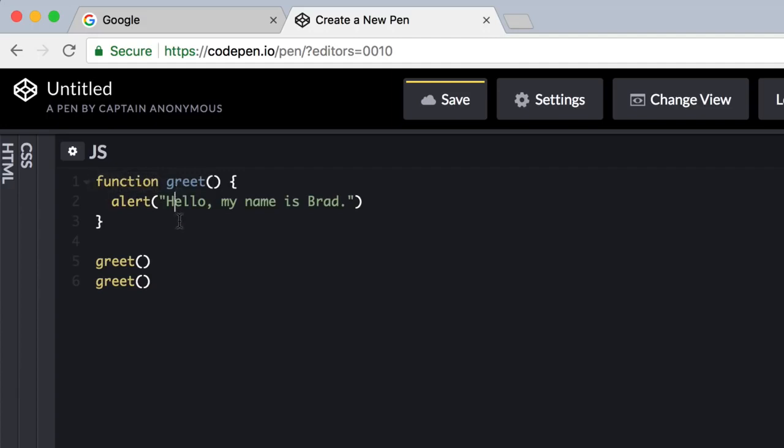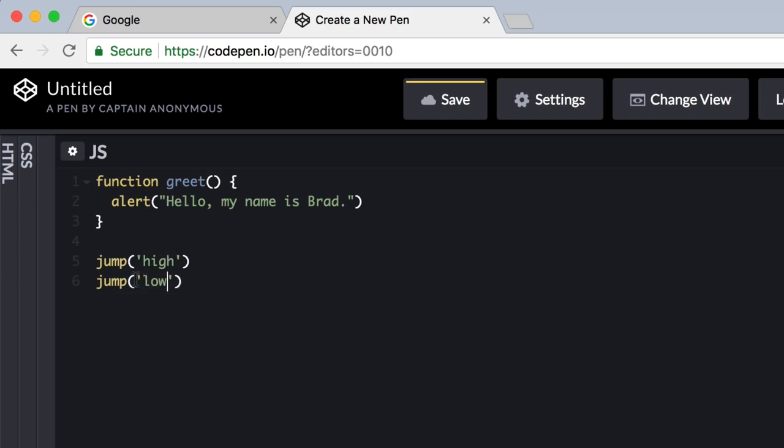Now before we move on, let's improve our function, because it would be nice if it was flexible. Let me explain what I mean by that. So follow along with me. Let's delete these two function calls for greet. And remember when I used the example that a dog can jump, but you could also tell it to jump high or to jump low.